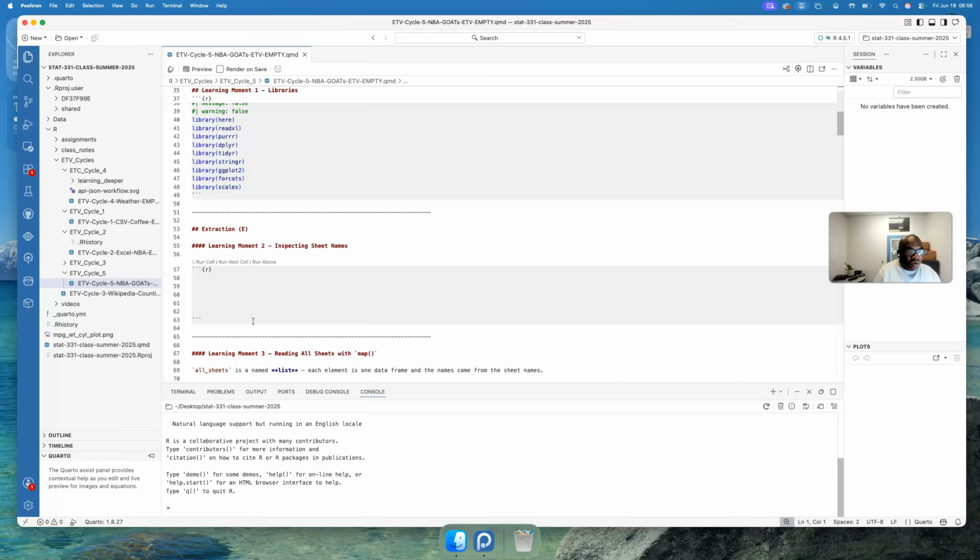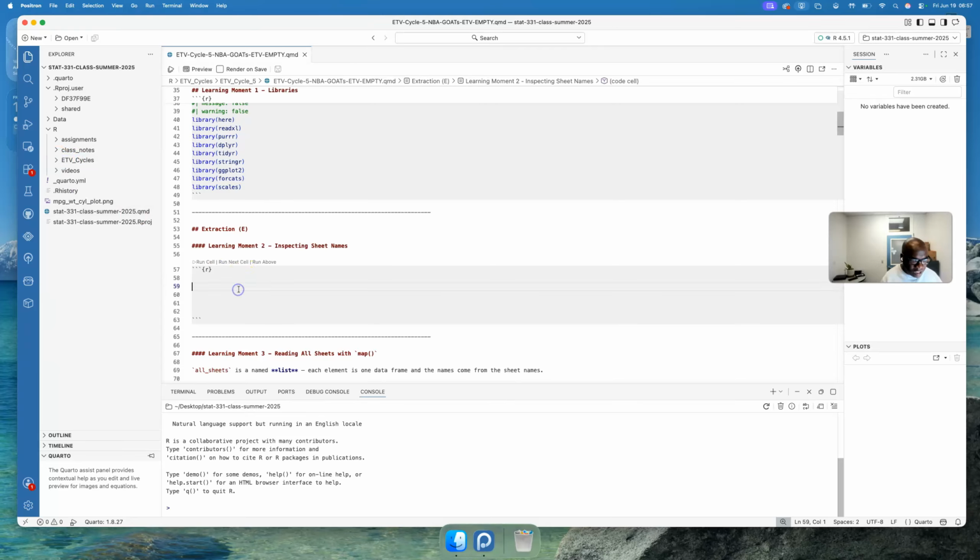And so when it comes to bringing in the data, it's imperative that we know which sheets are in the Excel file. We did this before, but there's no reason why we shouldn't do it again, just so we can get an understanding, right? So the path to our directory, to our data, is path_to_goats.